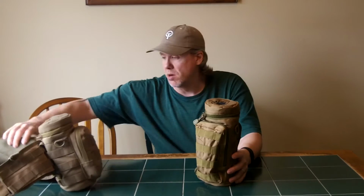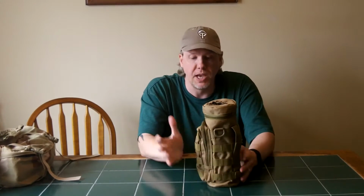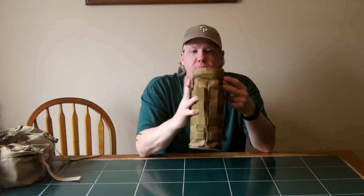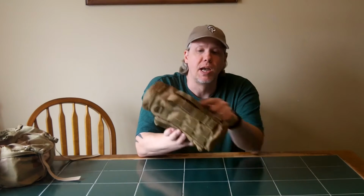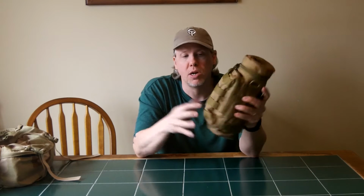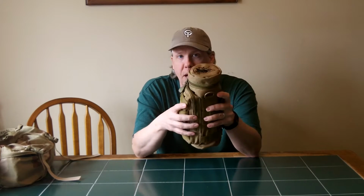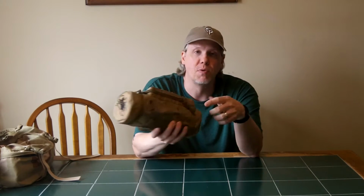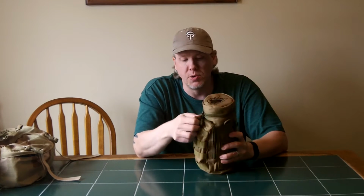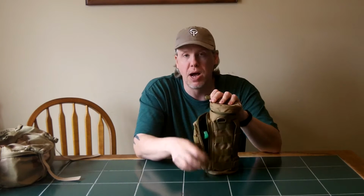On the exterior of the bottle pouch, you've got your plastic rings, you've got your fancy embroidered top there, and it's got the standard MOLLE webbing attachments like the Condor does, with the snaps down here. Because this is taller, you get 4 rows of MOLLE on the front pocket part, and you get 4 rows all the way around the side. It's taller, so it does give you a little bit more of a pocket.